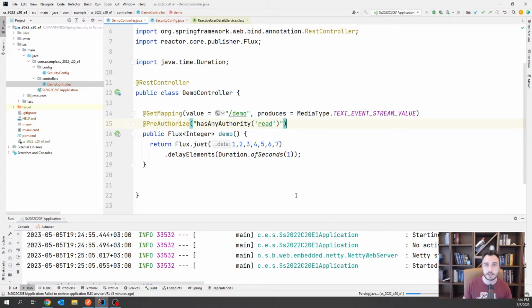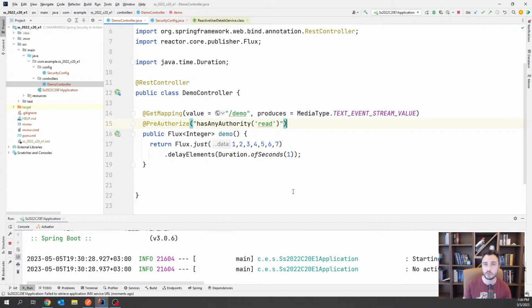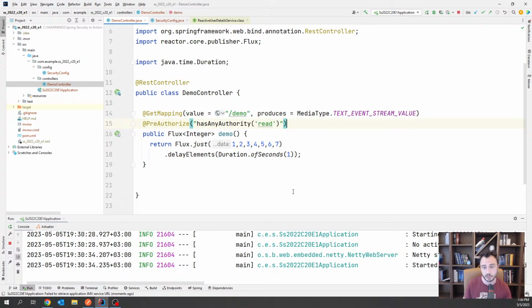And then the last subject for today will be the usage of the security context. And I think if you know that, you can now do whatever you want on your reactive applications, because the rest are very similar to the non-reactive ones. So these differences, if you know them, then you will be able to use whatever you want.